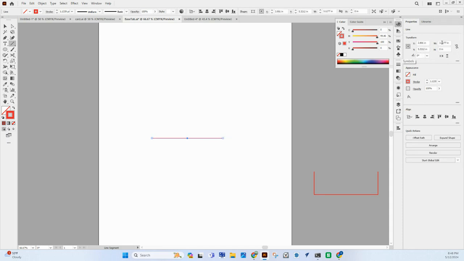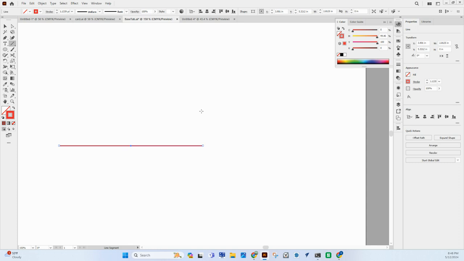Now I'll go over to the top right. I can see where it says W for width. I can change that to 2.8125 and click enter. All right, I'm going to go back over here, click the line tool again. If I hover above it, you'll see it'll kind of line it up. I just want to draw a straight line. Click, drag, hold shift. And now I'm going to go over here and type in 1 inch, enter.